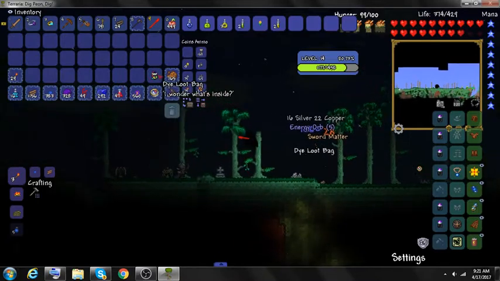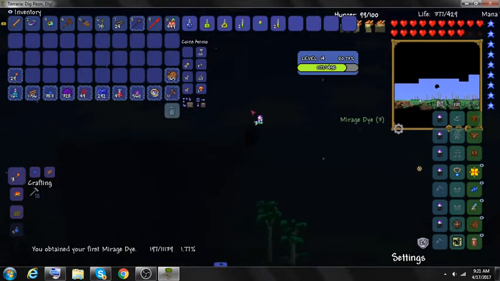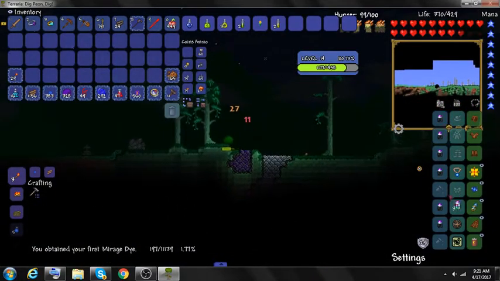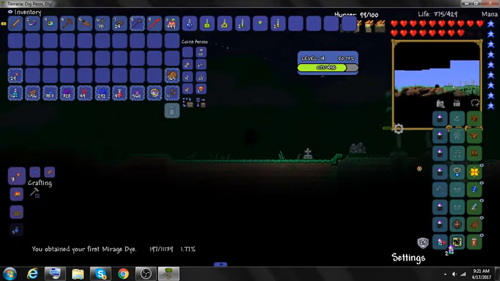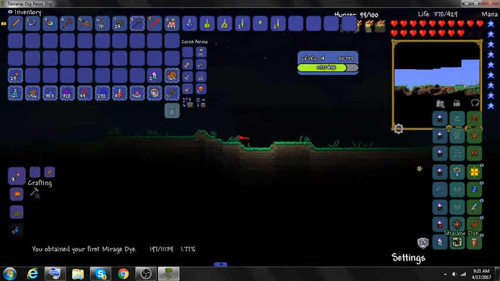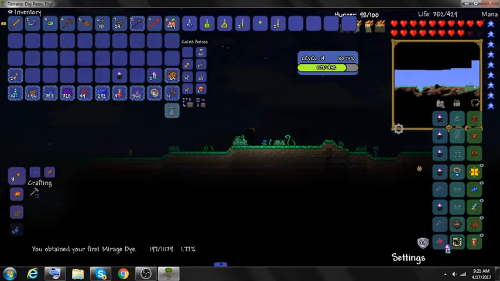And here's where you get the dyes from. You just right click it, I'm pretty sure. Yeah, and see, you get some dye. I had six black dyes. It's six? Yeah, six. What does this look like? Is there anywhere where I could test it? Wings. Definitely wings. Put this on.